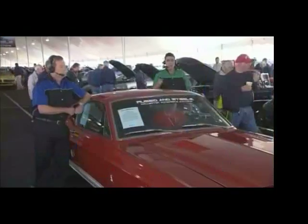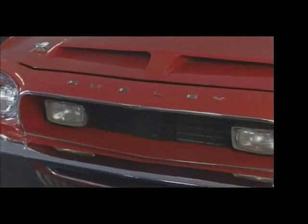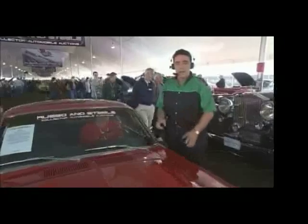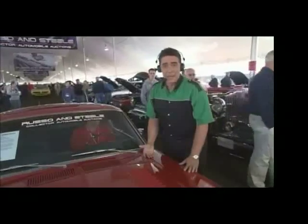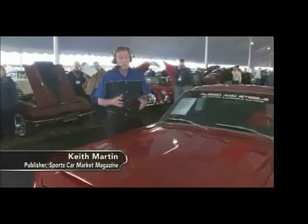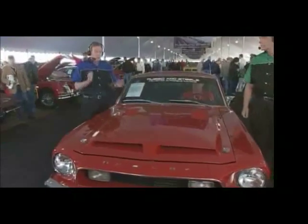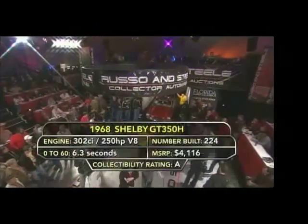Our first car in the speed round is a 1968 Shelby GT 500 rent-a-racer. You didn't know Shelby had Hertz cars in 1968? Well they did — not a whole lot of them. This one has had a rotisserie restoration but has a few issues. I'd love to give it a hundred thousand dollar number, but since it was a rental car we don't really know its condition, so I'm going to say $80,000. By 1968 the thrill was starting to die off for Shelby. Anything with the Shelby name is worth a lot, but '65 and '66 were the real race cars built for the street. By '68 it was less Shelby, more Ford. I'm going to say this car in this condition is a $75,000 car.